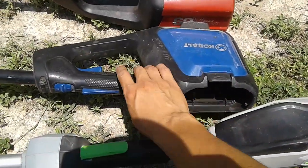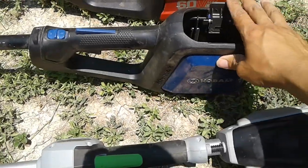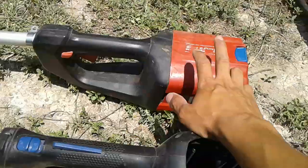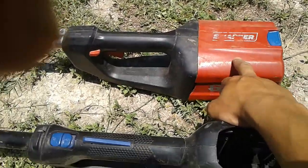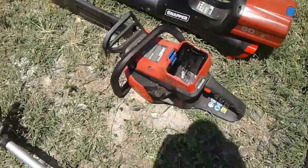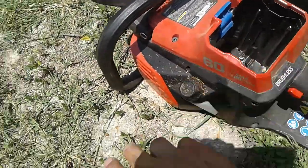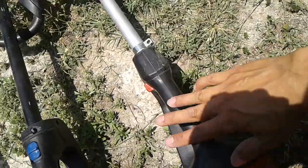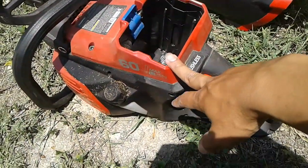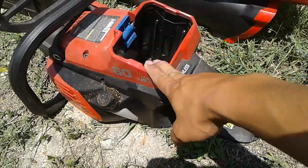I paid, I think it was $100, and then I had like a $10 discount, so I think I paid $90 for this. For my Snapper, it was on discount. I paid $49. This one was on discount. I paid $65. So this one was like $49, $50. We'll round it up to 50 after taxes and everything. It's probably more than 50, but. And then for the chainsaw, I paid $65.